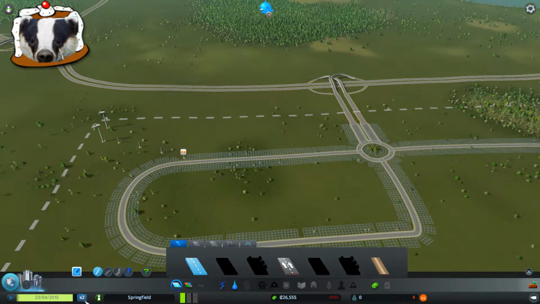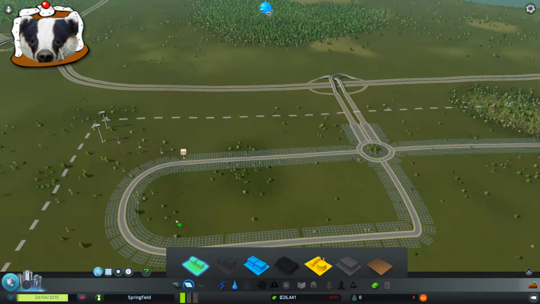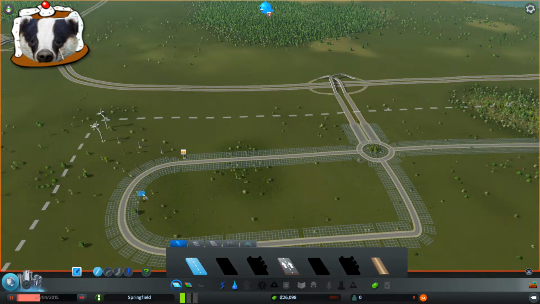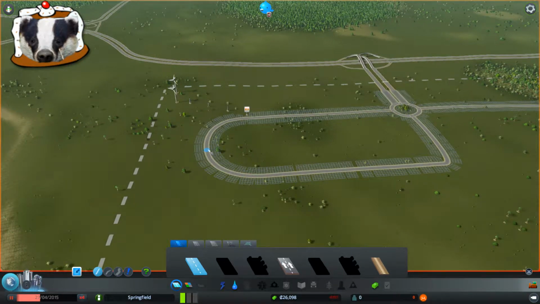Let's bump it up to 3 speed, even though we don't have anybody coming in yet. So let's put down... So do we want to do that? I think first we want to... we're losing lots of money, so I'm going to pause that. Let's build some roads in here where residential can be.